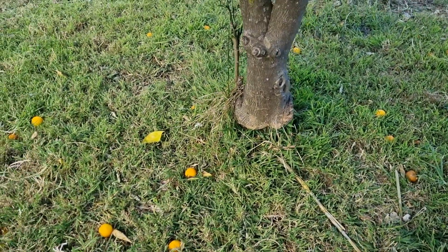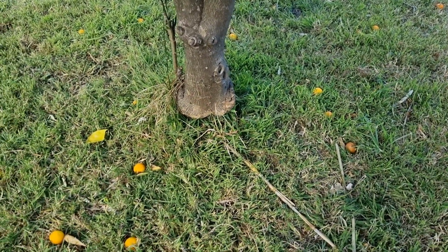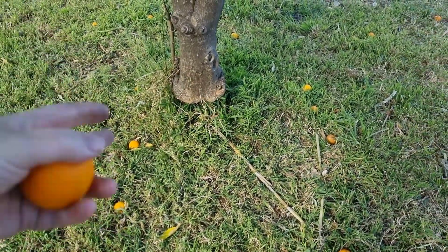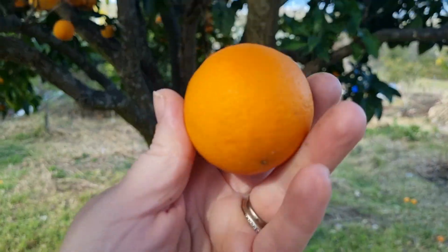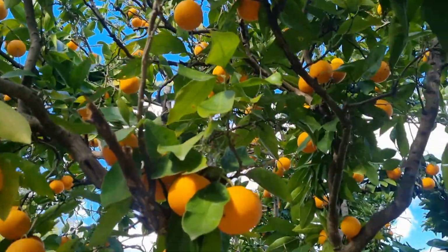I ran out of time and now the grass is just completely surrounding it. Maybe that's an issue as well. I don't know. Maybe I haven't been giving it enough nutrients, like putting down some bark. That's what I usually do, bark and compost and stuff like that. But yeah, I've just kind of left it be. So I reckon this year, maybe that is why they are a bit smaller than usual.